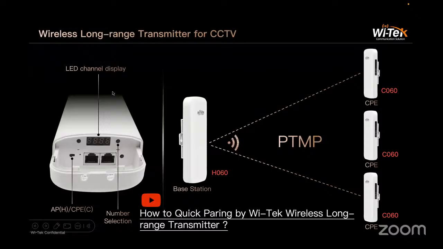For our point-to-point, we sell one pair, two pieces prepared. So it's very easy. You don't need to set anything. You just power up and it auto connects. But for point-to-point, sometimes before you needed a laptop, but with Wi-Tek, you don't need a laptop to set it. The left one sends the signal, the right one receives the signal, and you press this button to change the number. Same number, it's paired. You can see 60, 60, 60, okay, it's paired. It's easy, right? No need for a laptop.